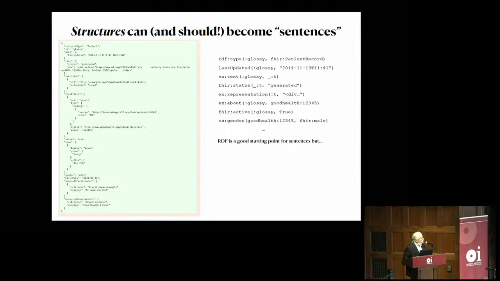And you'll notice that the subject of the first 3 predicates is this report itself. And what's interesting is the status generated is about an artifact in this report. If I get down a little further, I discover that this is actually about a patient. I discover that the gender of the patient is male, and I discover that the report is active.